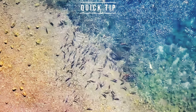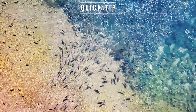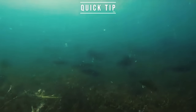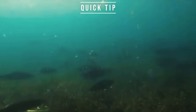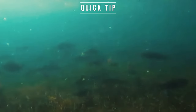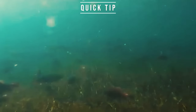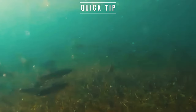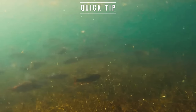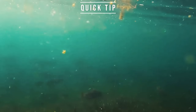All right guys, I'll show you where I caught that last fish. Here's an overhead view of the intake, and you can see all the kokanee there getting ready to go up the creek and spawn. In this underwater shot you'll see there's all kinds of splake and good sized browns mixed in with the kokanee. We aren't after the kokanee — we're trying to get these splake and these browns, because the kokanee are about to spawn and they end up dying afterwards, so they aren't in the mood to eat. We're really trying to get the bait down to the browns and splake. Let's see how we do.